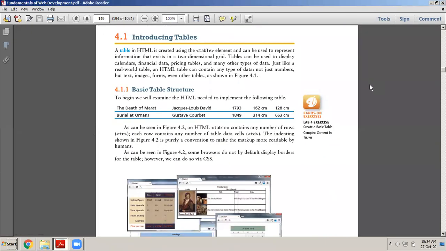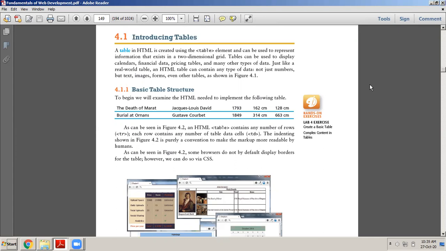What is the meaning of a table in HTML on a web page? We have studied first how to create HTML web pages, simple pages, how to place paragraphs, how to place images, how to place links to go from one page to another page, to navigate basically from one page to another page using hyperlinks. We have seen all these concepts. Now we will be doing a little advanced concept of HTML where we will be learning what is the meaning of a table. When do we need a table in HTML?